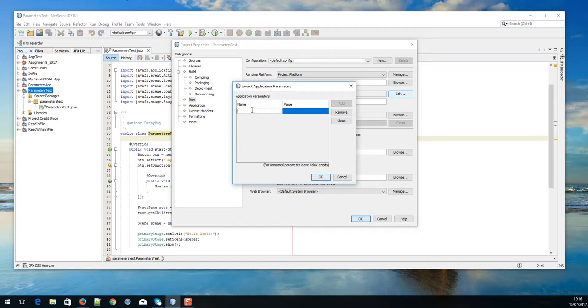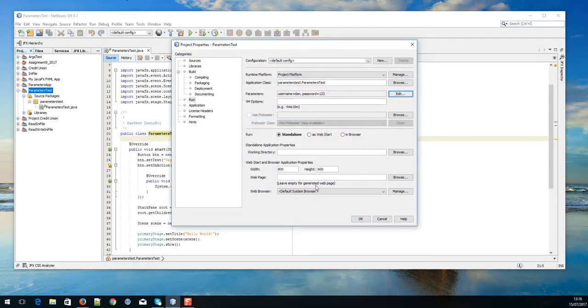So the name is username, and the value is Dan. Another one, the name is password, and the value is 123. So what we actually did right now is set NetBeans to send some parameters to our application.